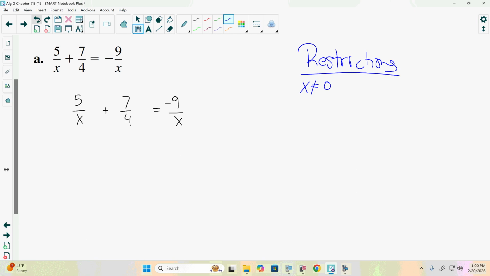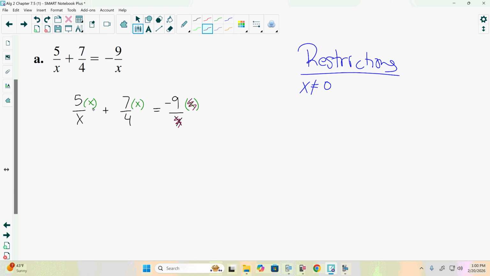Now let's figure out what we need to multiply everything by. So if I look at the negative 9 over x, if we multiply it by x, we would have negative 9x over x, and that x over x would reduce. Because if this is x, it and the x would cancel out, and it would reduce that fraction. But we can't just multiply that one term by x. We've got to multiply everything by it. Every single term, we've got to distribute all the way through.